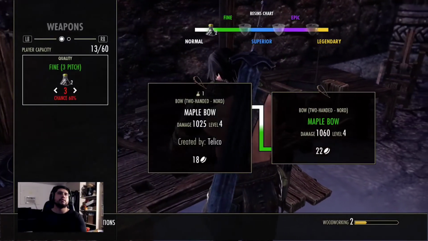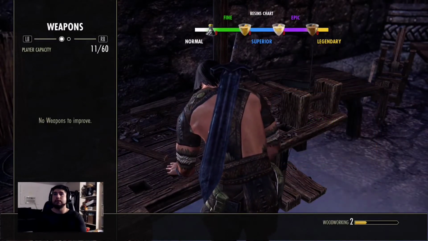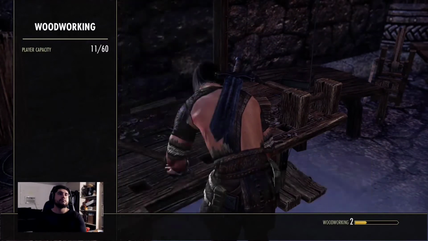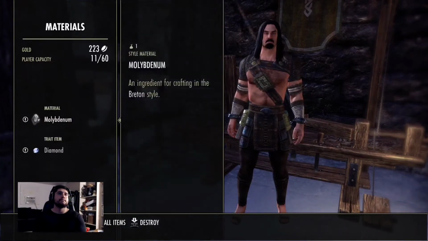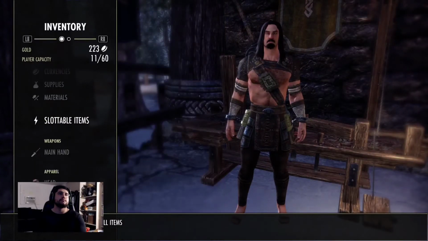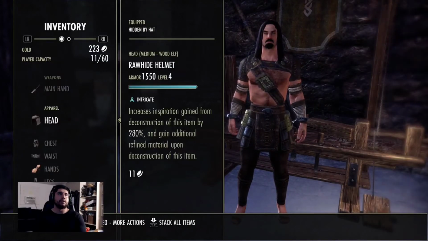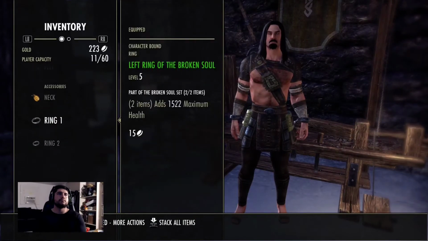Go back. Improve. Go. What does it say? What did that say? Did it work? Alright, let's go to the inventory. Oh, I think you got destroyed. Because there's no bow available for me. It doesn't give me the option. Oh well.